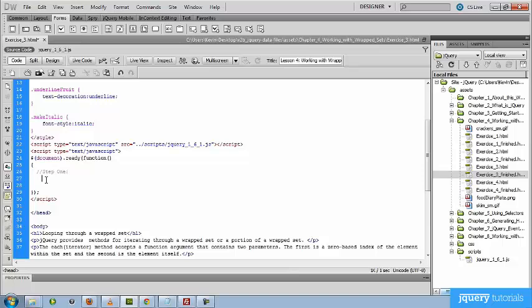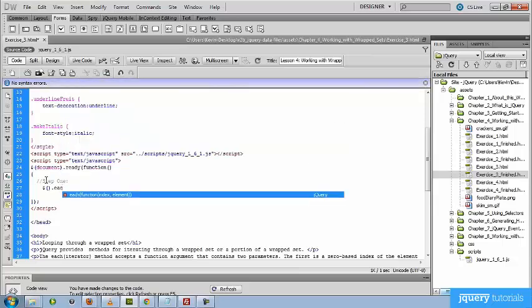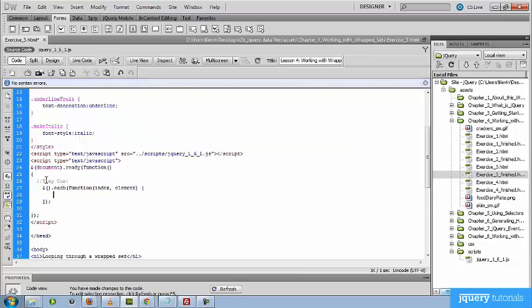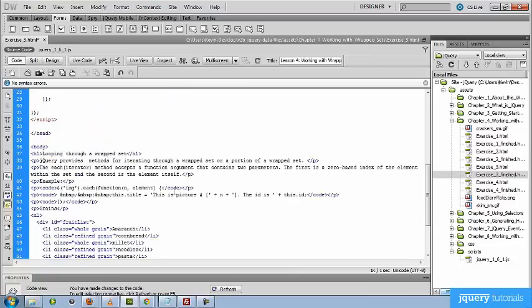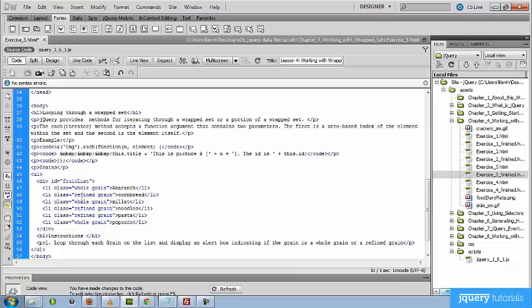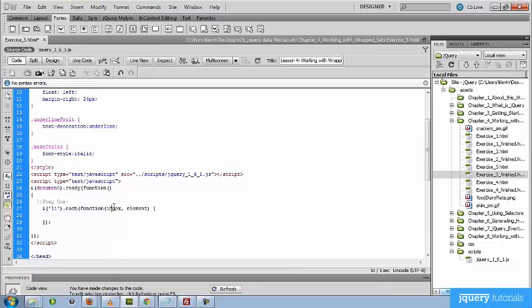And as we typically do, we start by calling the jQuery function. Now we know we want to implement the each, and that we'll need to pass to this function, which is the argument to the each call, the index and the element. But first we'll need to put our selector in there. So we're going to loop through li tags in the document object model of this page, because this is the only list in the page. So we can use the li as our selector.